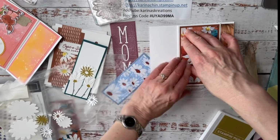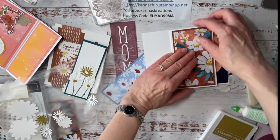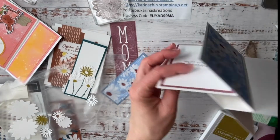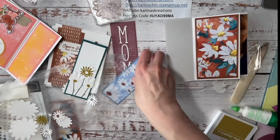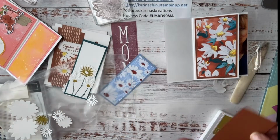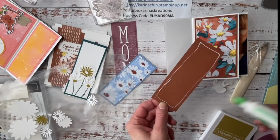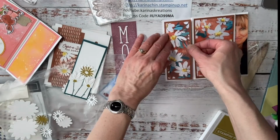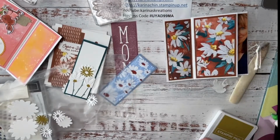Ta-dum! Okay, now, I better let that dry. Now, I've got these extra little blank pieces. So what we need to do is then come here and glue these on. And then, I don't know, maybe I'll put a gift card in there. Maybe I'll put a picture of her grandkids, which would be my kids, Katie and Connor. I can put a picture of them there.